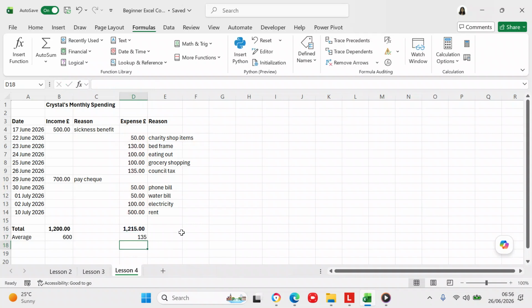So that's your average, 135. So if you've got blank cells, that's how you do it.